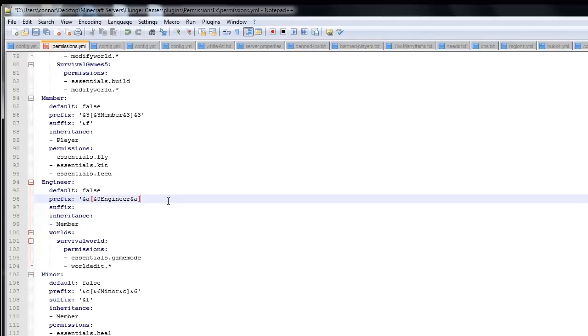And now you're probably going to also want to change the color of the player's name, okay? So this is the way I do it. I just like having their actual name color the same as the engineer's name color. You'll see that with everything. See, &3, but you'll see in this that everything's the same on that one just because members aren't cool. They're just tryhards. No, I'm kidding. But that's just the way I set up that group, and you'll see &a and &9, and that's just showing you that I have different colors for each one.